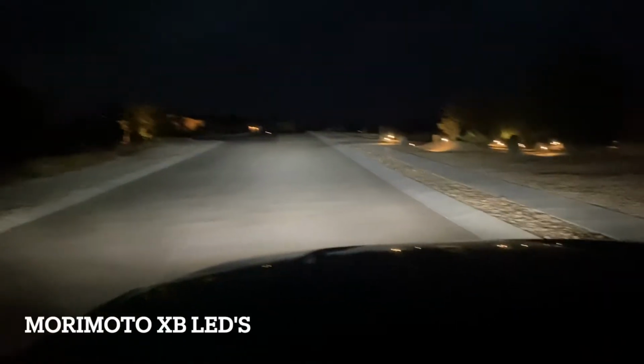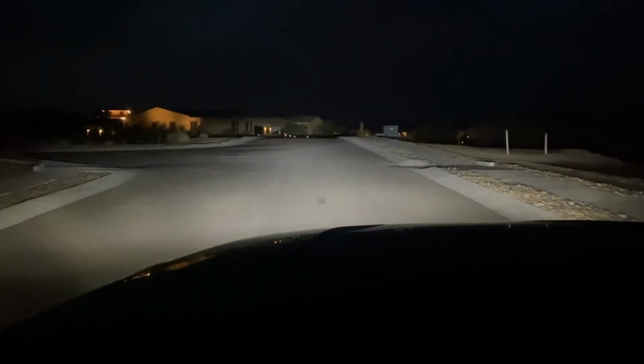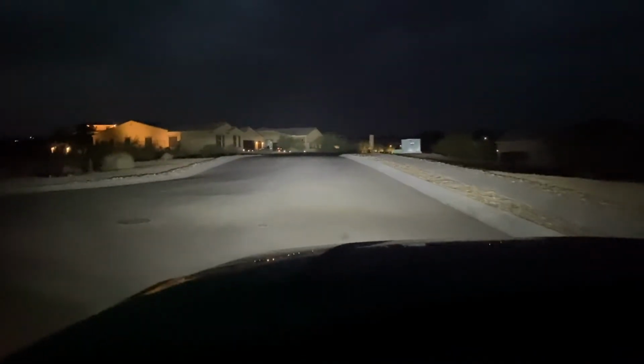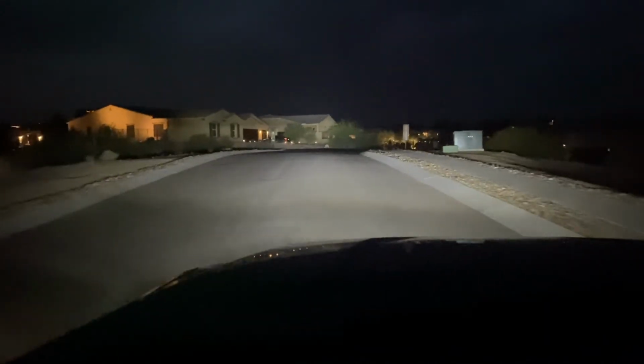All right, we got the Morimoto XB LED headlights and fog lights installed. This is low beam here. You can clearly see the difference. Got to do a little bit of adjusting on the lights tomorrow, but low beam, and then there's your high beam. So clearly a huge difference. I'll show you the front of the truck here in a few minutes.